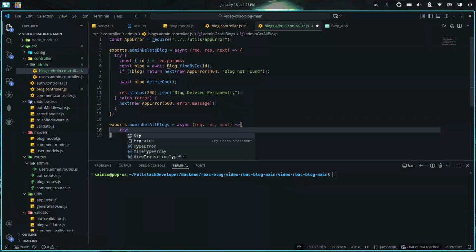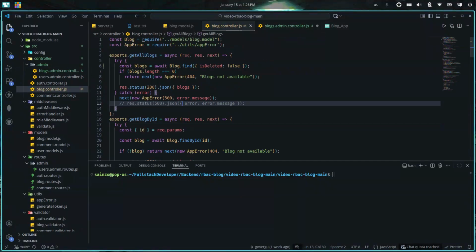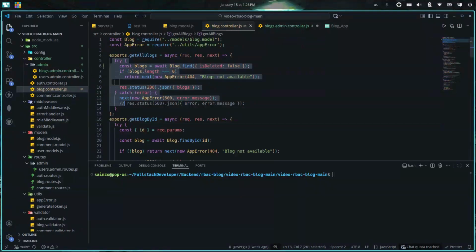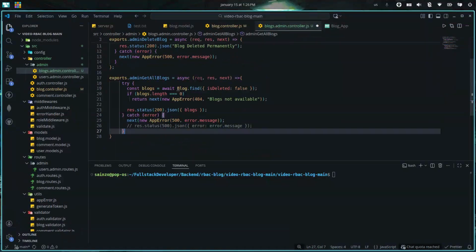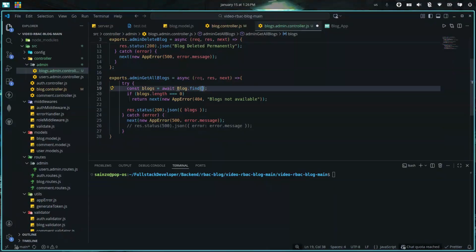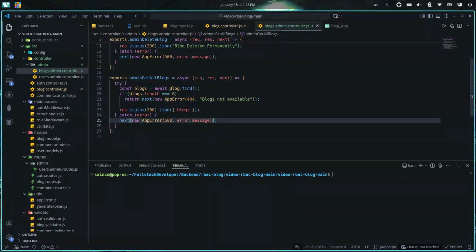Then over here inside the try-catch block, it's actually the same thing. Let me just copy and paste it, and inside that we have to remove this one part. So the admin should receive all the blogs from the database, whether deleted or not, and that's what the admin has access to.